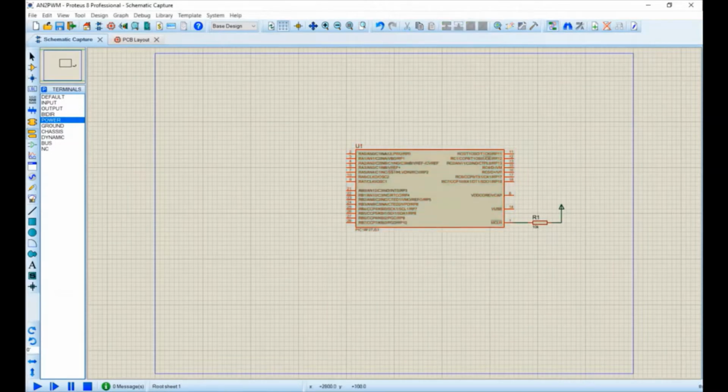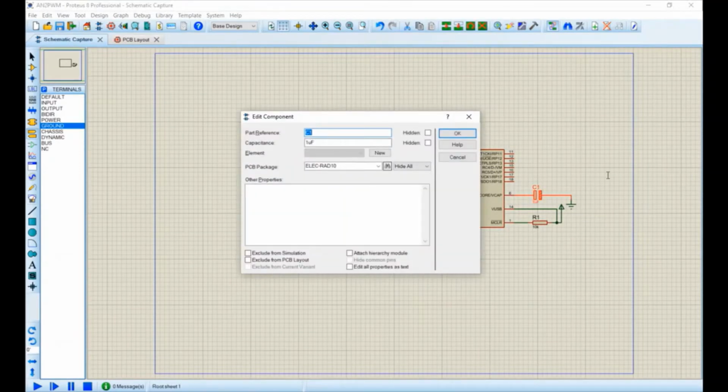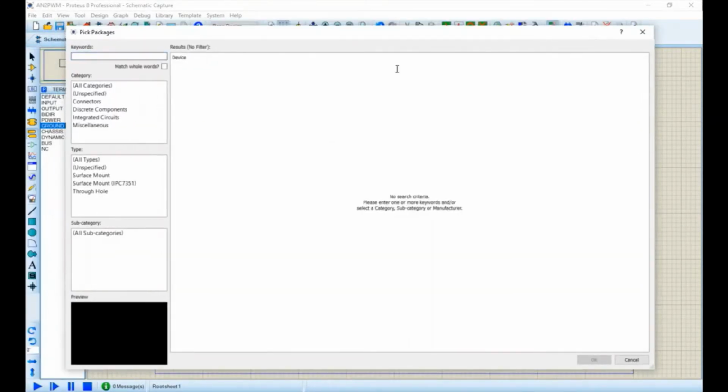Okay, we're going to hook up the VUSB to power as well. Okay, and then our electrolytic capacitor. We're going to change the value on our electrolytic capacitor to 10 uF, and we're going to get an SMD package for it.